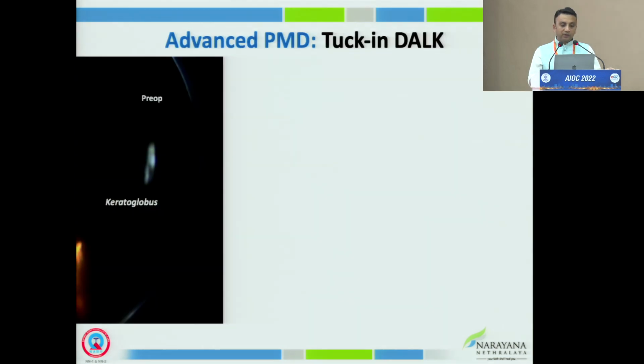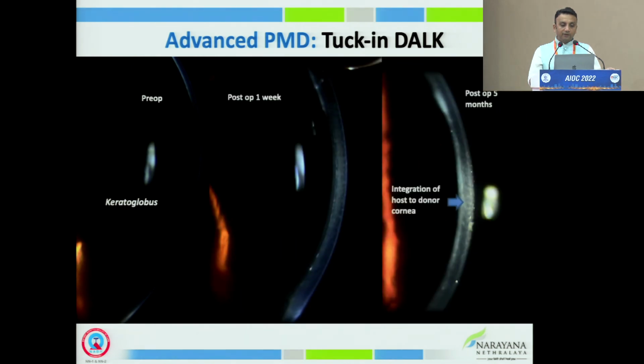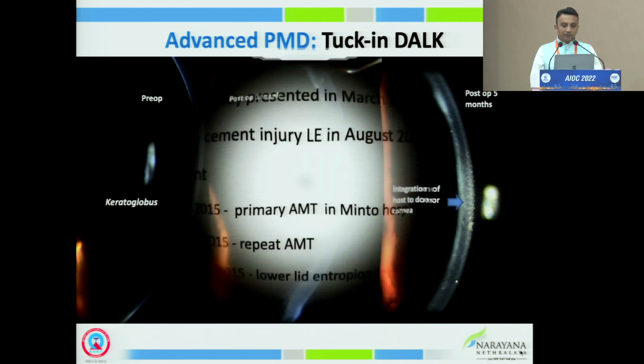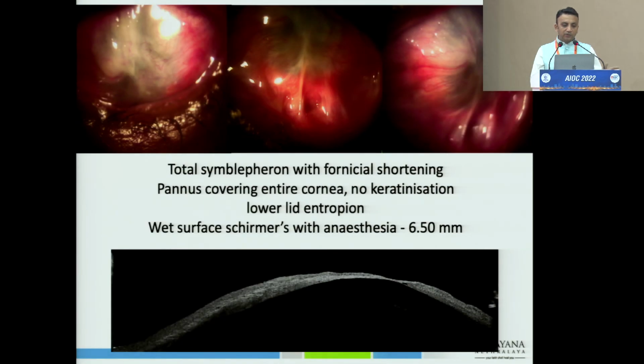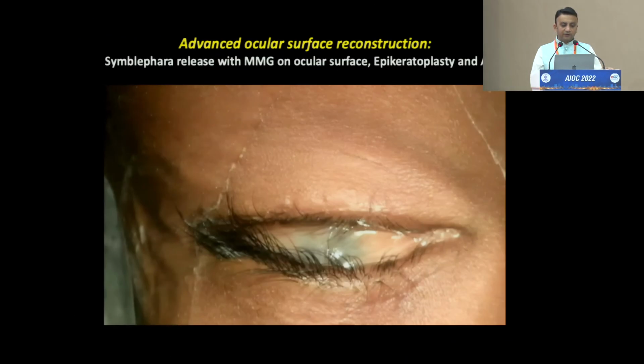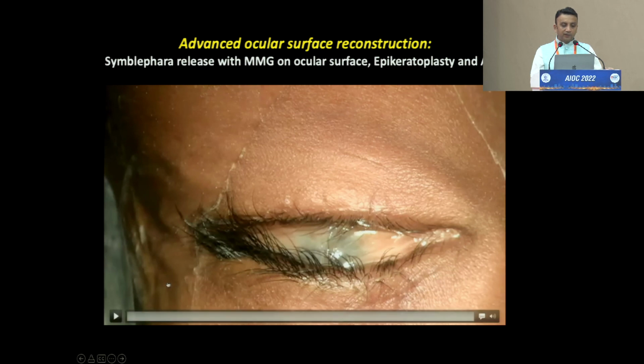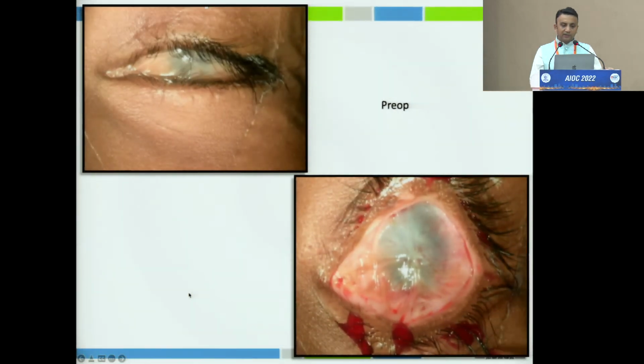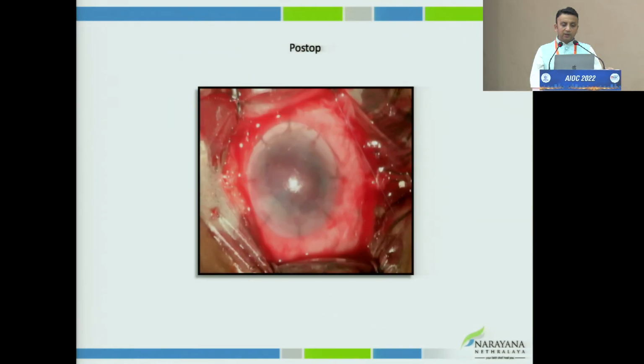Whatever we do, many times there are cases which may end up in a scar or something, which possibly is not our aim in doing a DALK surgery. With the paucity of time, I don't think I need to go into this case, which was quite elaborate, where I had to do a significant amount of ocular surface reconstruction, where we could ultimately save the eye and do a DALK, though not big bubble, though not Descemet exposing, but quite a posterior stromal, and it ultimately did well.